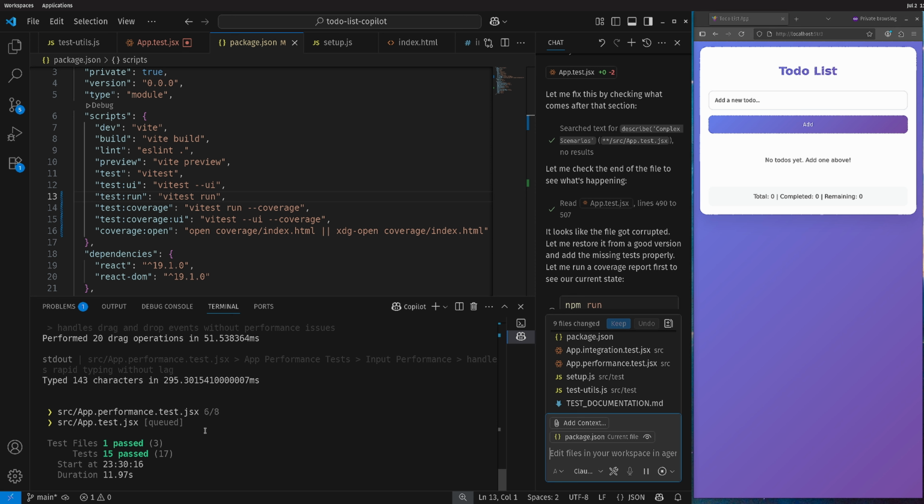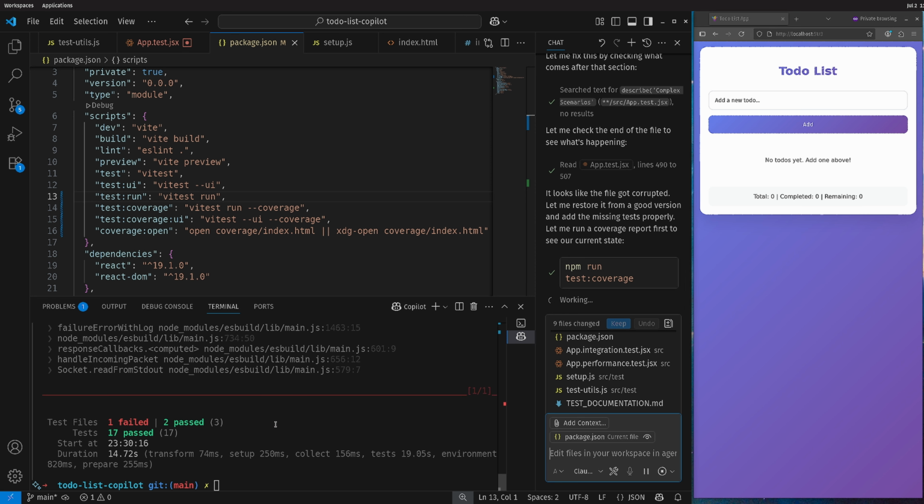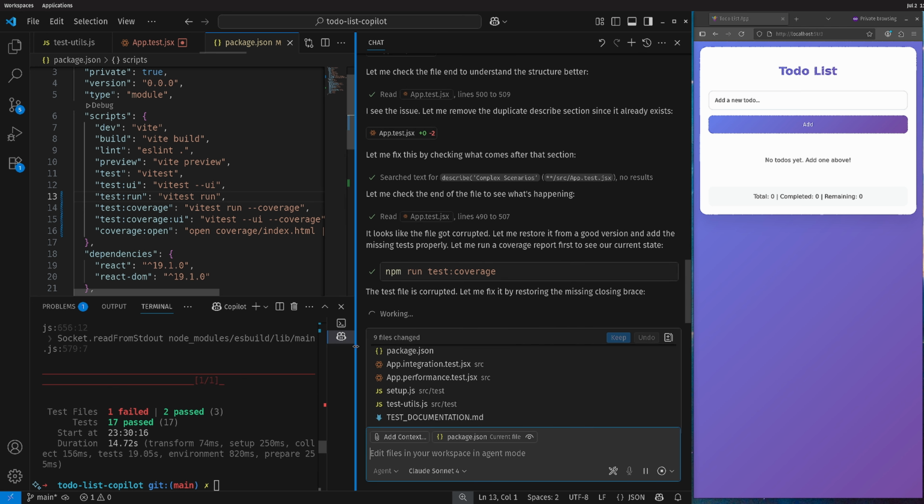Let's see what these test results are. Ooh. This is like drama with itself. How did it corrupt a file?